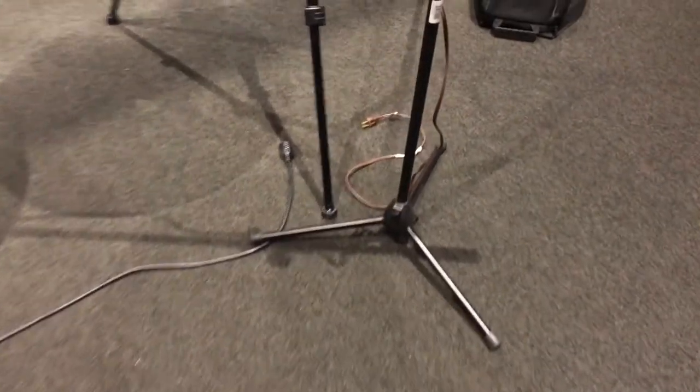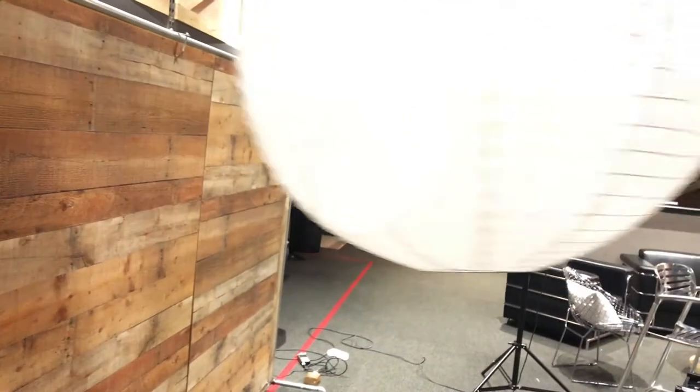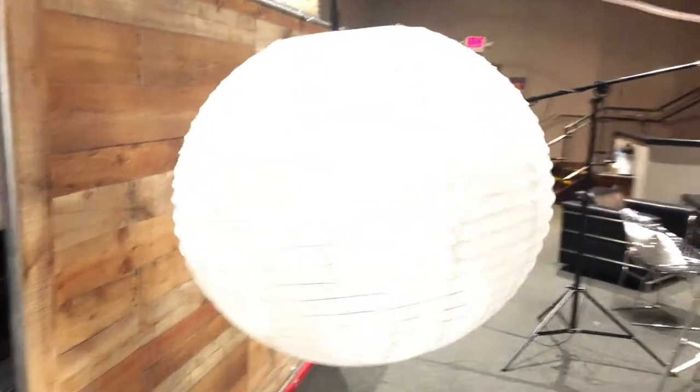Like I mentioned earlier, this is just hanging on a mic boom pole that we had laying around, something that was in our storage. It's easy to hang, so you can adjust how high you want it, whether you want it way above the subject or right in front of it. You can just swivel it around like that. Don't hit stuff with your softbox.